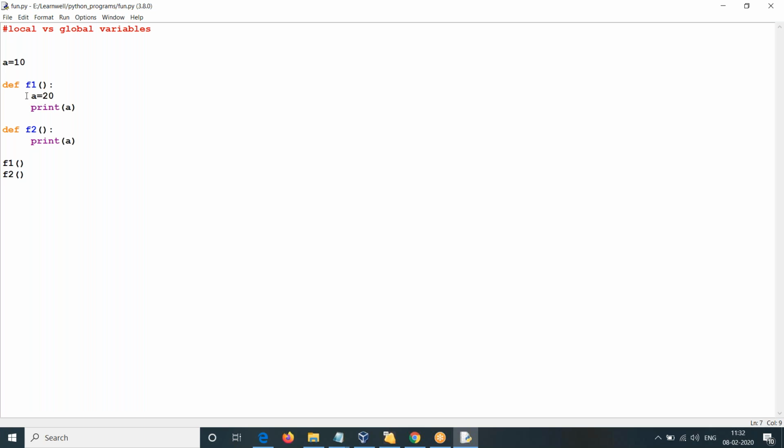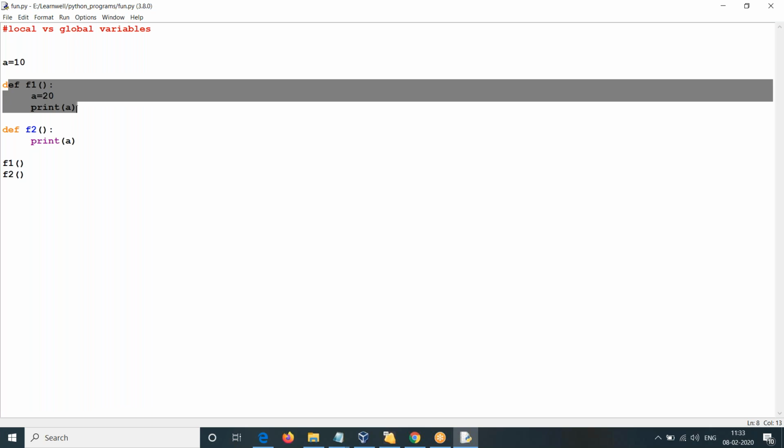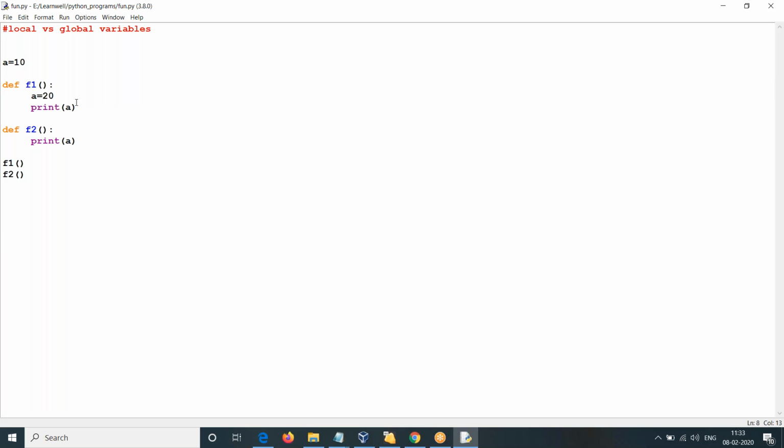When you do some operation on local variables, the change happens only in that scope itself. Once the execution of this function is over, this whole function is deleted from the stack. This gets executed in something called the stack. So the change, whatever happens, happens only to this function, not for the whole application.